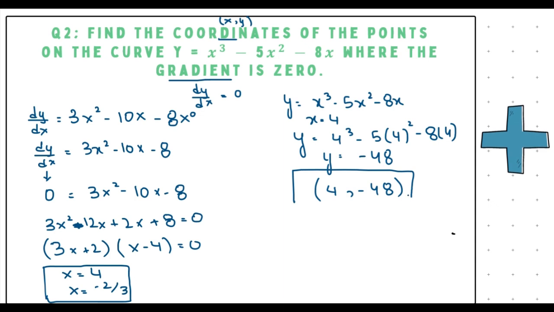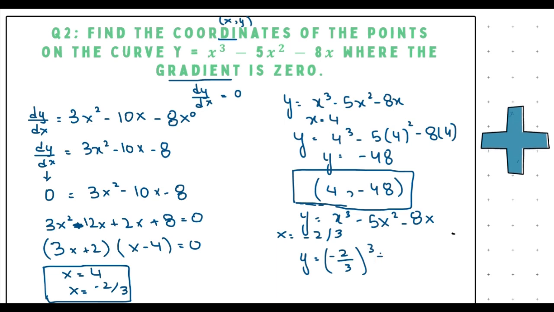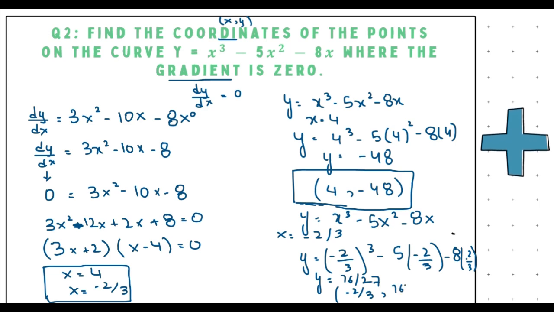So we have found the first coordinates, but we still have another value of x, that is negative 2 over 3. So I'll just find the value of y with that respective value of x. Writing the equation again, plugging in negative 2 over 3 in place of x this time. So it would be negative 2 over 3 cubed minus 5 times negative 2 over 3 squared minus, there's a square, let me write that. Okay, this has become so messy. After doing all the calculations, you will get y as 76 over 27. So for x equals negative 2 over 3, you'll get y equals 76 over 27. So these are the two coordinates at which your gradient is 0.